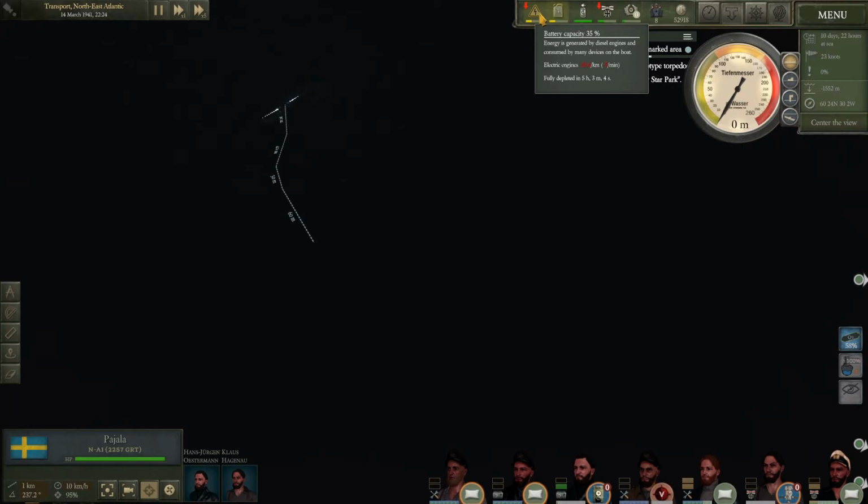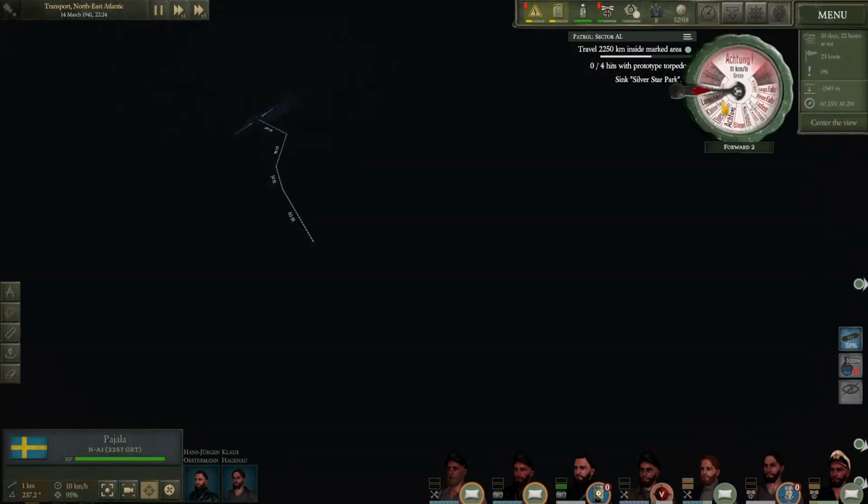35% battery capacity, but we're sitting on the surface, so why are you still going down? Electric engines, why am I on electric engines? No, diesels. Yeah, I didn't allow enough turning room for that, because this thing maneuvers like a bus. No joke.